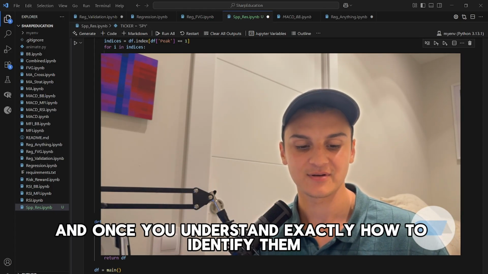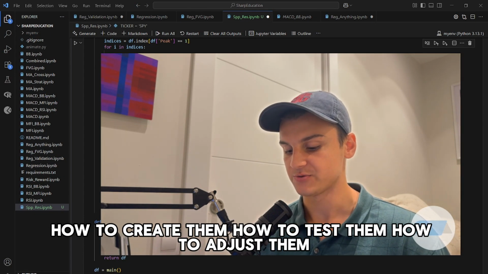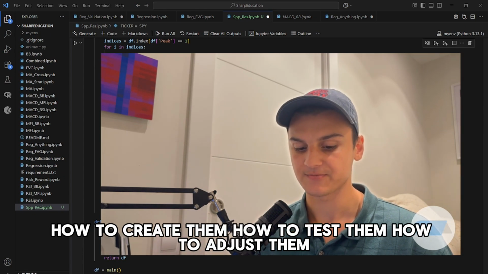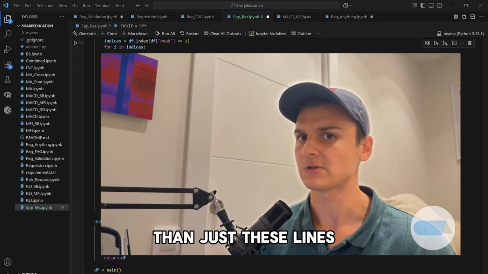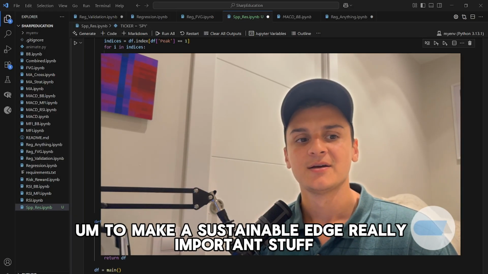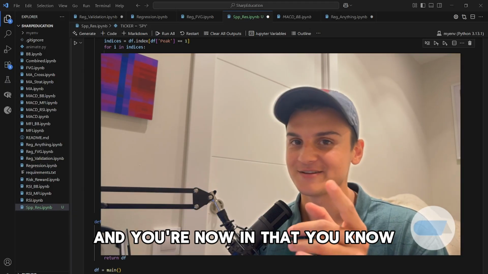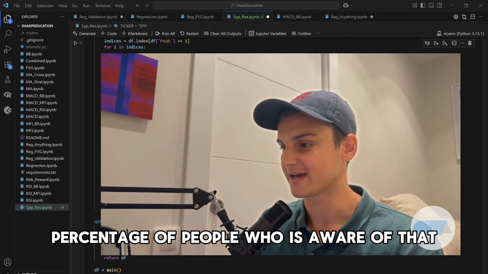And once you understand exactly how to identify them, how to create them, how to test them, how to adjust them, you'll start to see that you need to do something a bit more competitive than just these lines to make a sustainable edge. Really important stuff. And you're now in that percentage of people who is aware of that.